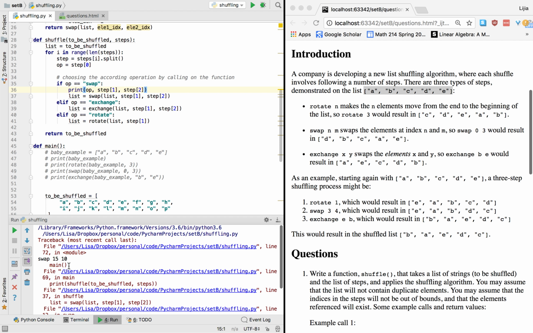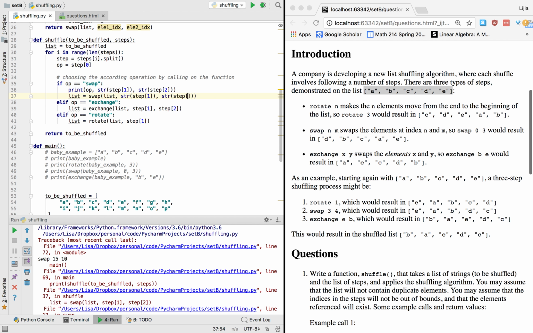Okay, so I need to stringify it. str. I can do this, right? Yes, I can. So let me do this. Step 1, step 2. Right.